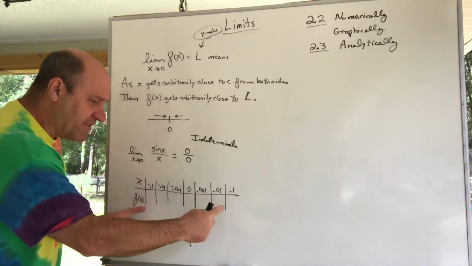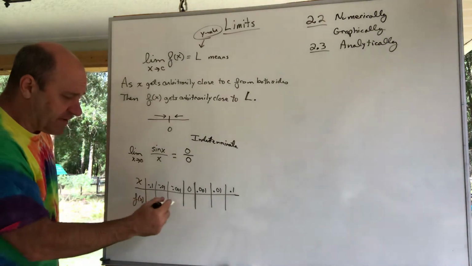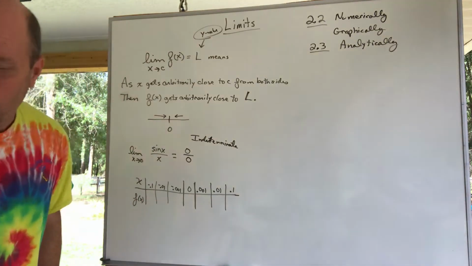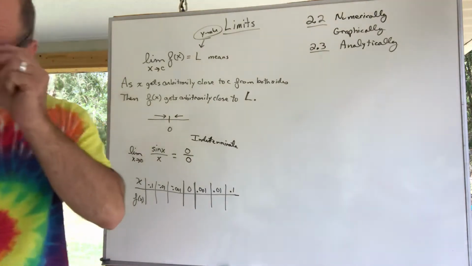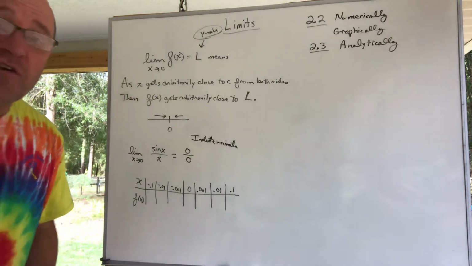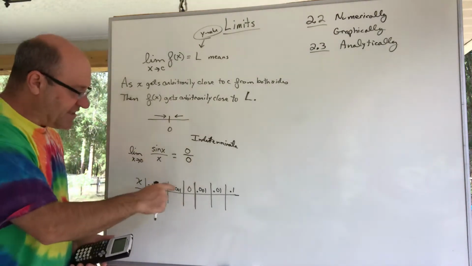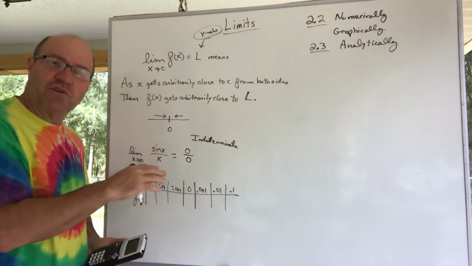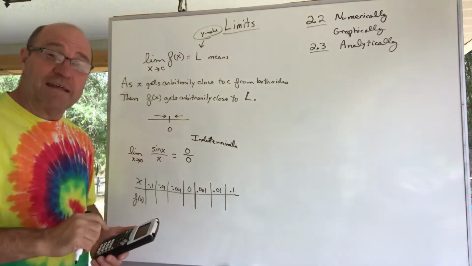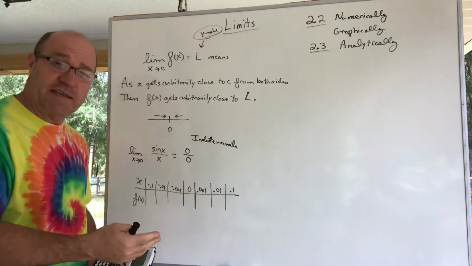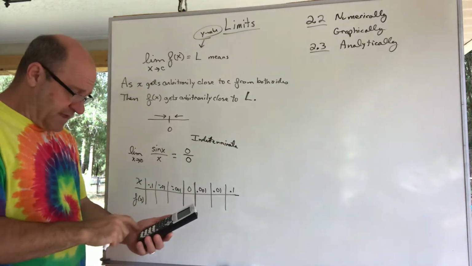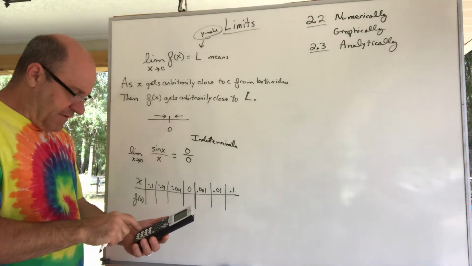And watch and see what these y values are approaching. So I want to fill in these y values. This is a little tedious. You need a calculator. You need to understand that you're plugging in these numbers into this trig function. You should understand that you should be in radian mode. These numbers are not in degrees. These numbers are radians.